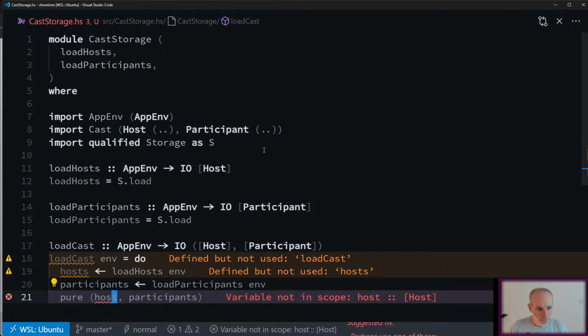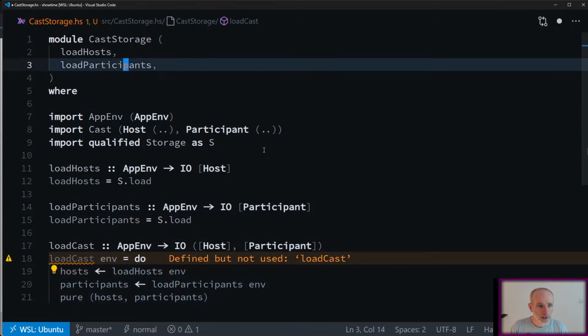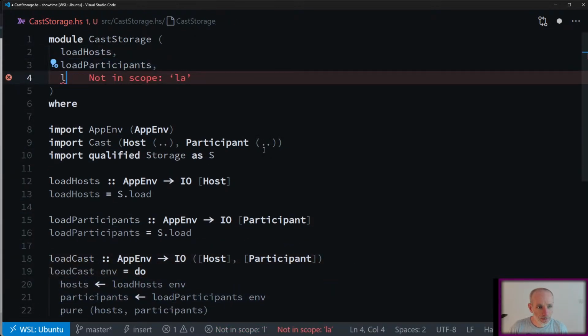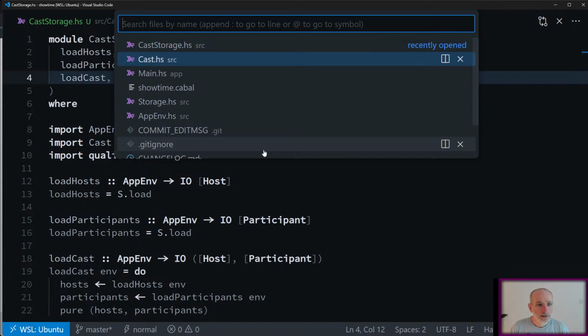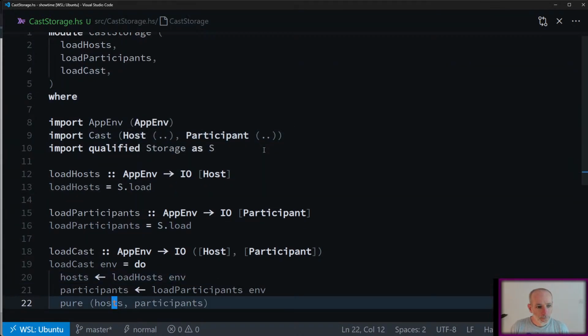Missed list of hosts. Okay, and then I will export loadcast. I kind of want to keep this module just to do with storing and retrieving data.